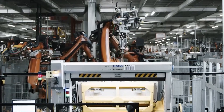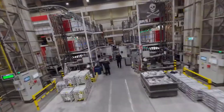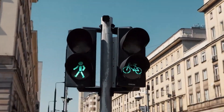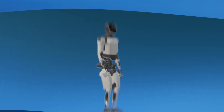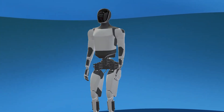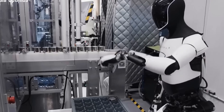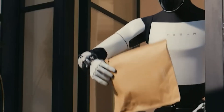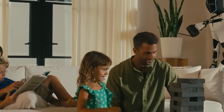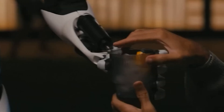According to Tesla's 2025 user manual, this system can accurately detect the color of traffic signals — red, yellow, or green — and respond in real time. Tesla's full self-driving system processes visuals from eight cameras, creating a 360-degree view with up to 99.9% accuracy under ideal conditions. Optimus uses the same powerful cameras and AI. As it approaches an intersection, it processes live visual data and determines whether to stop or go, just like a Tesla car.